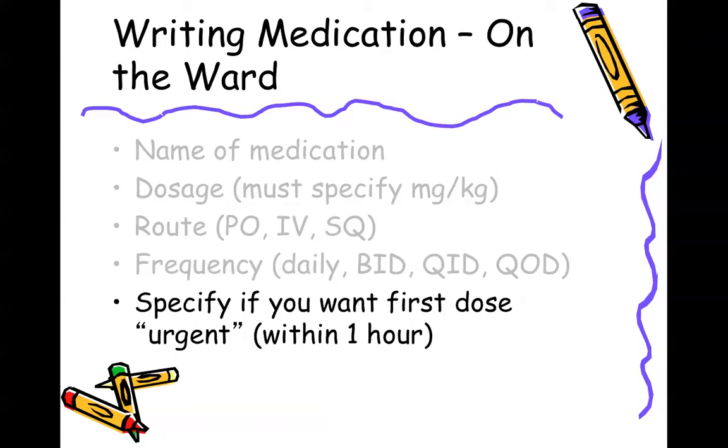If you want the medication to be in the child, dosed and administered within 1 hour, you need to specify urgent. And that is important when you have children that have potentially life-threatening or very serious conditions that you need the medication quickly. The pharmacist will stop what they are doing downstairs once they get the medication order. They will put everything else aside. They will fill that medication and send it up to the floor. The nurse will then administer the medication within 1 hour of you writing the order. So you shouldn't do this if it's not necessary, but if you do need something quickly that is not accessible on the floor in the Pyxis, you should write urgent.